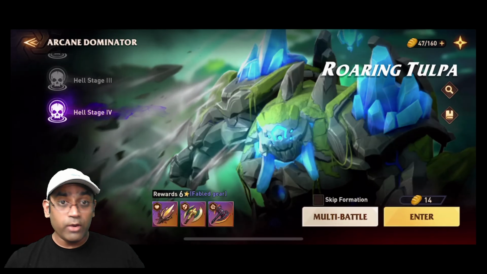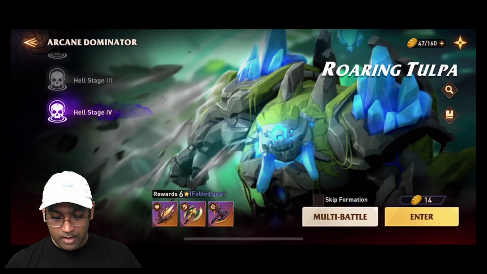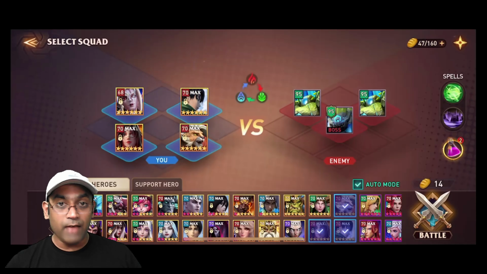Okay, so let's look at Tulpa and see how Levi is able to handle this one. So my team, I'm using Flarence, Bachelard, Bella and Levi.